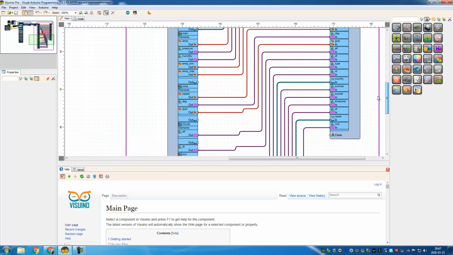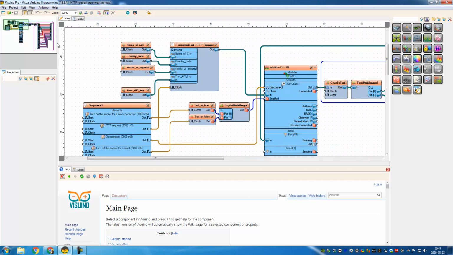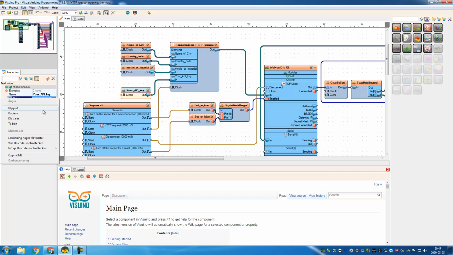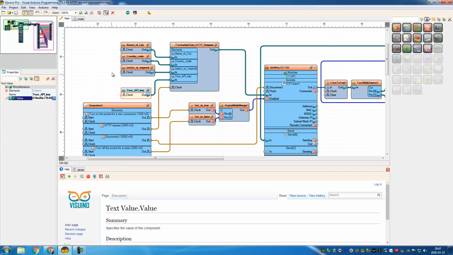And I'm going to show how it looks. I have to paste my API key in here. I'm going to paste that one. And if I want to look in Sweden or in the US or England or any place you like, you have to have the land code, the country code. US for now. The name of the city, I'm going to look in Las Vegas.